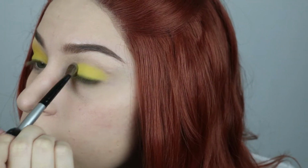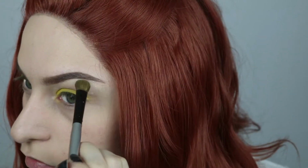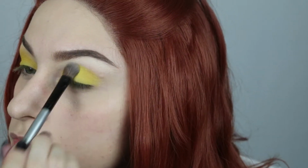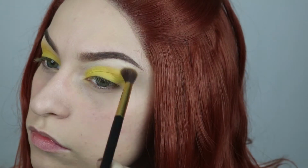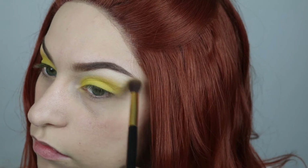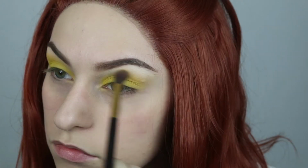Then quickly I'm going to highlight my brow bone with a white shadow just so the crease will blend into it nicely. And then, speaking of the crease, I'm going to go back into that yellow eyeshadow and put that along the crease, and then take a fluffy brush and blend it out so the yellow and the white will mix together and blend really smoothly and prettily, and it won't just be like an awkward blob of yellow on my face.